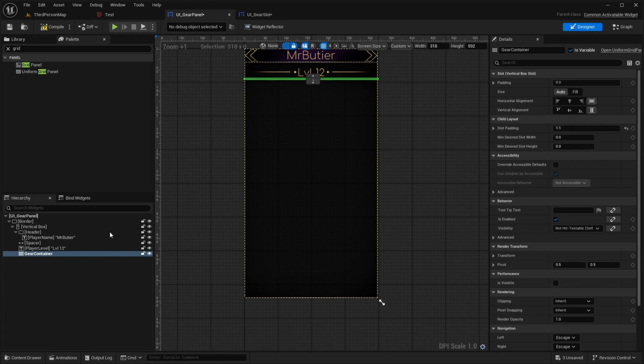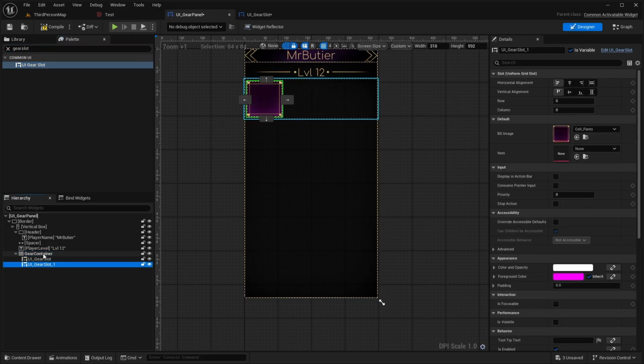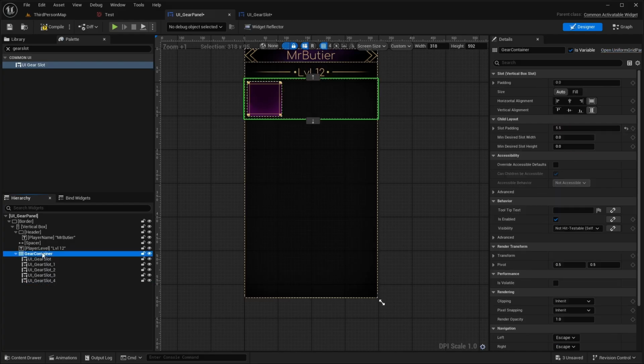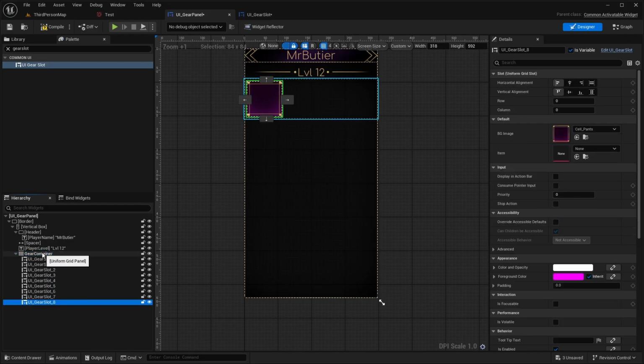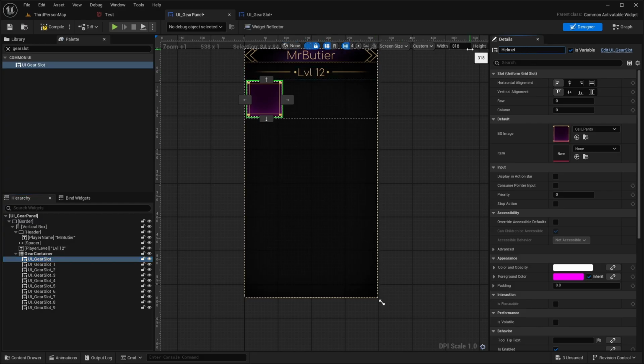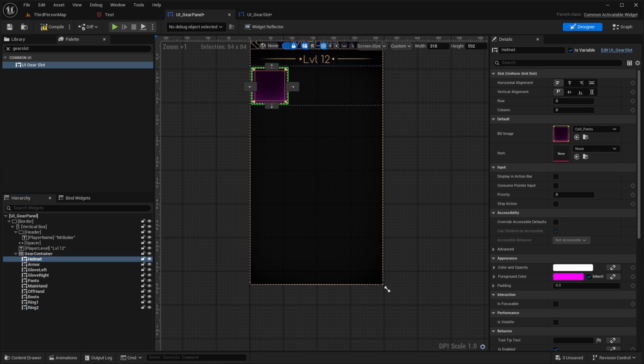All right, now that the gear slots are made, we can do gear slot 2, 3, 4, 5, 6, 7, 8, 9, 10. Renaming all of these. Armor. Now that those have been renamed, we're now going to move them all into their respective columns.